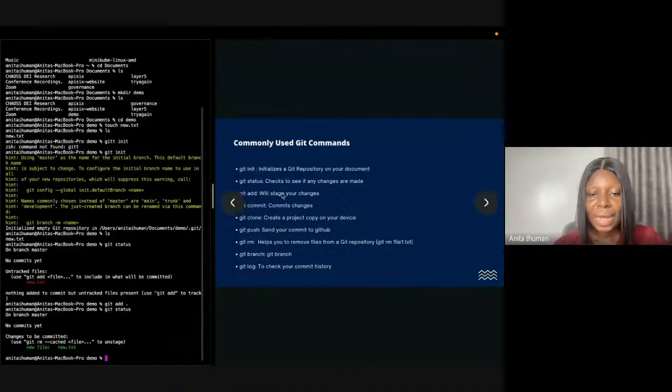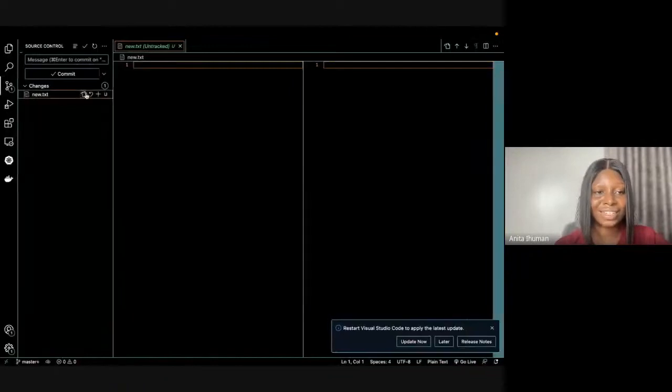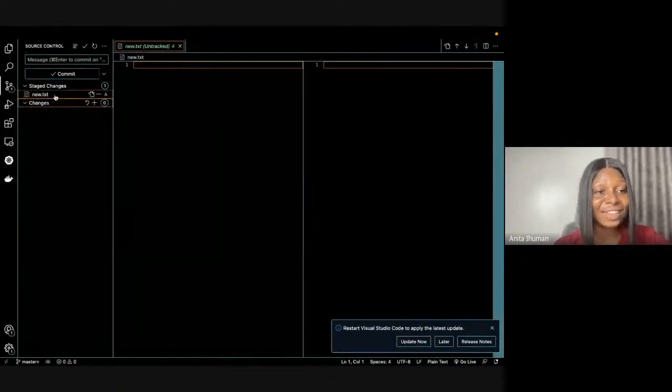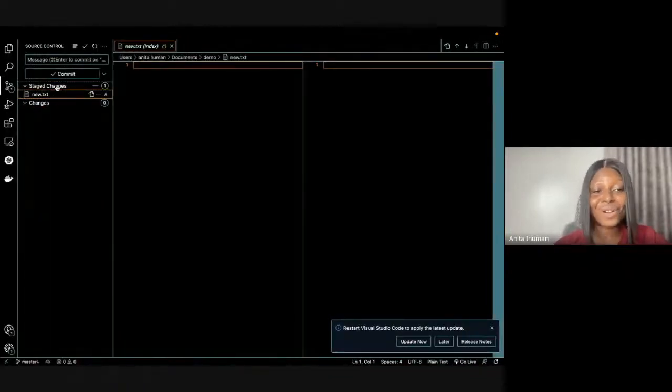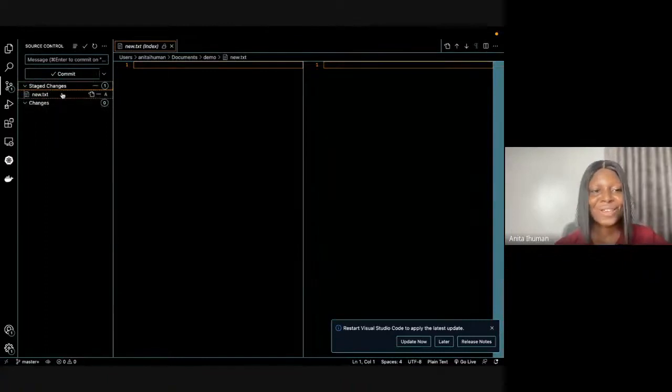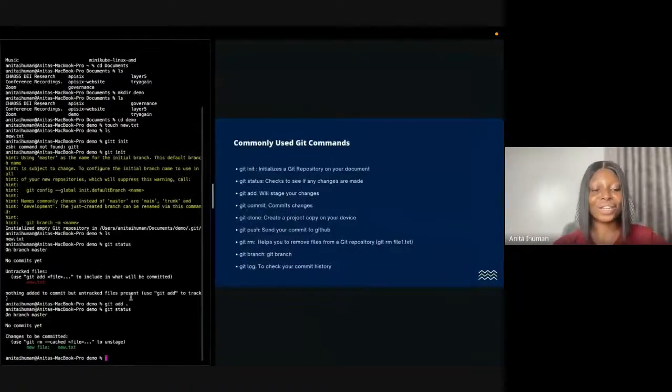So now we have these changes here, but VS Code is still showing that these things are just staged. So how do we move it from staged to permanently being on Git, to the point where if this folder is deleted and I run this again, I'll still see these changes?